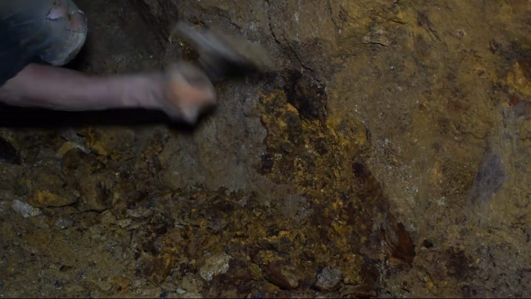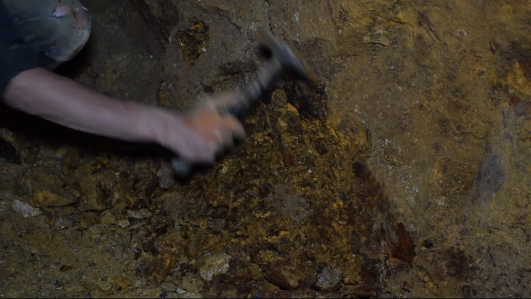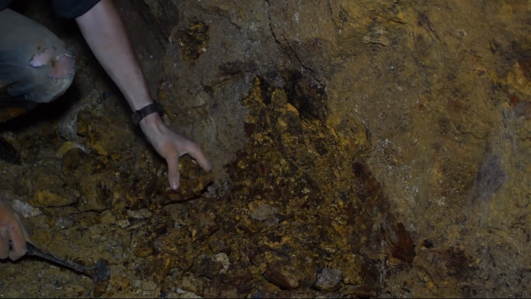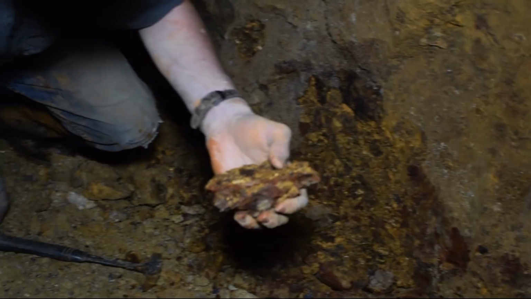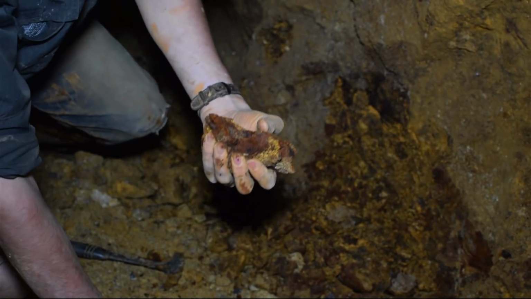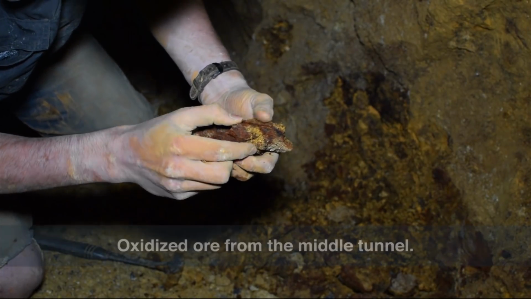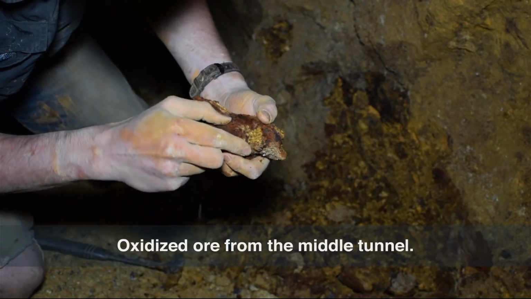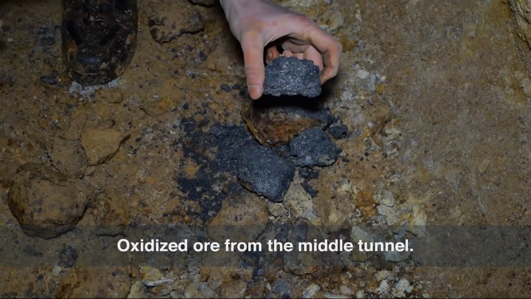And as you can see, this stuff looks fantastic. It's just loaded with these little seams of what appears to be some kind of limonite that's been turned into a gouge. It is real primo looking stuff.